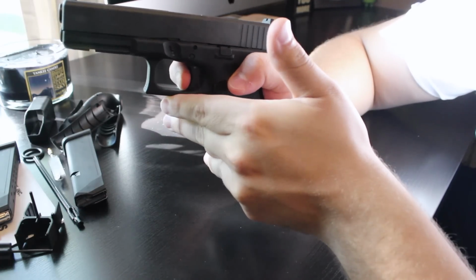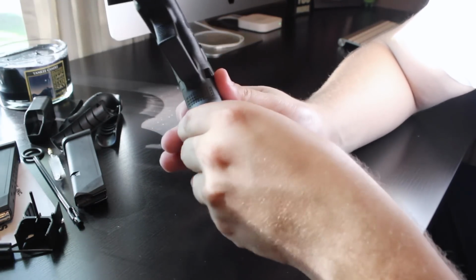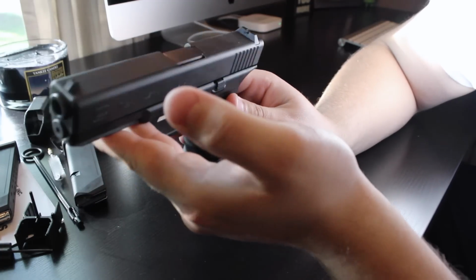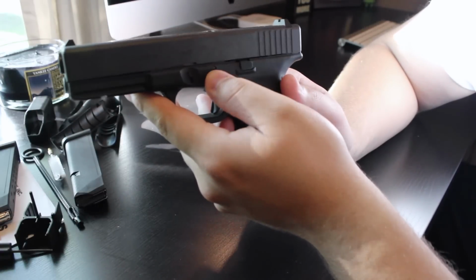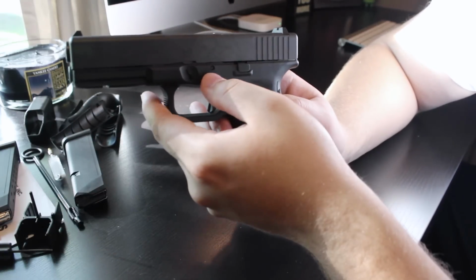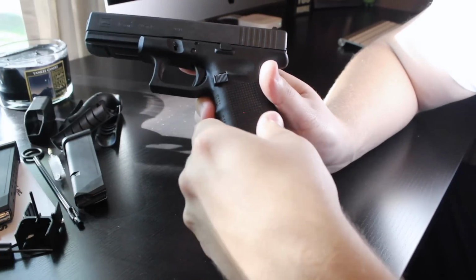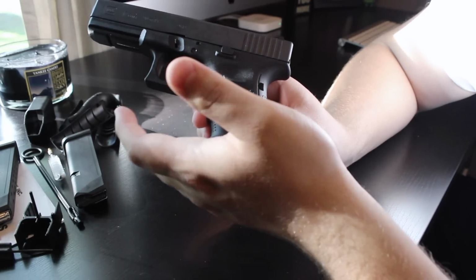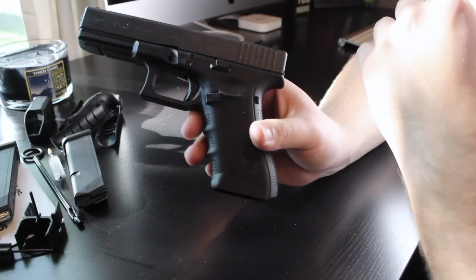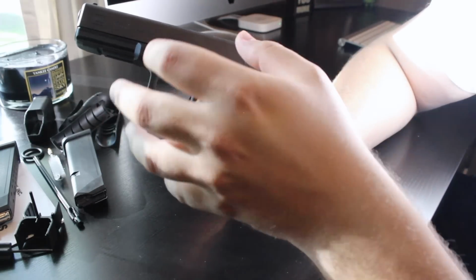But I don't know. I used to really not like how the Glocks didn't have safeties. I figured that's something I would really like to have, and maybe that was just because I wasn't too familiar with concealing loaded firearms in the beginning, so it kind of made me a little nervous. I figured I would just carry it in amber, which is basically just ammo in the magazine inserted into the firearm, but it's not cocked. So all that would need to be done in a situation where you need to use it is you would just pull the slide back and then go to town.